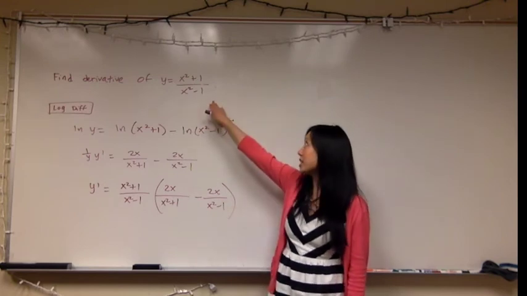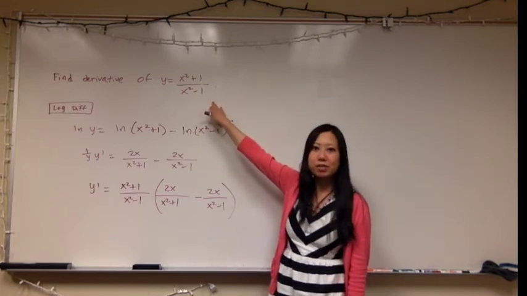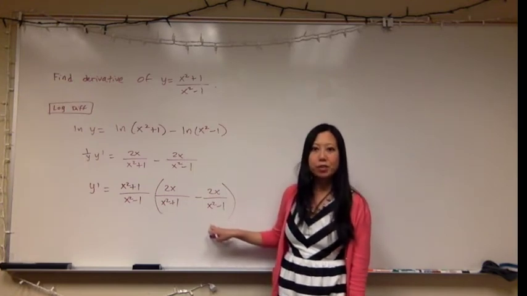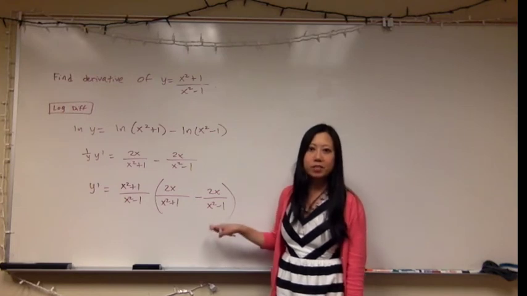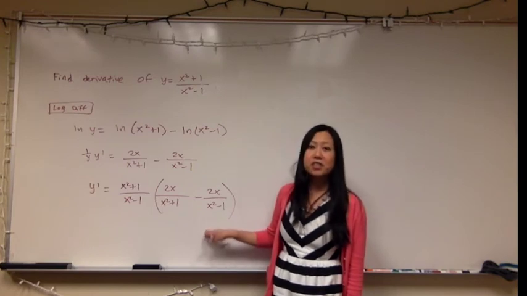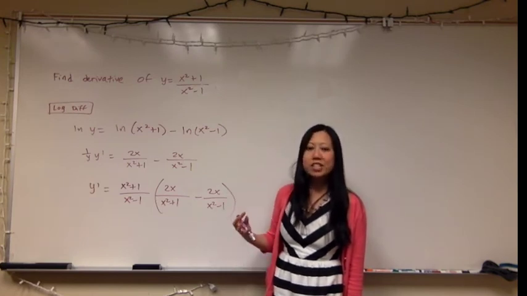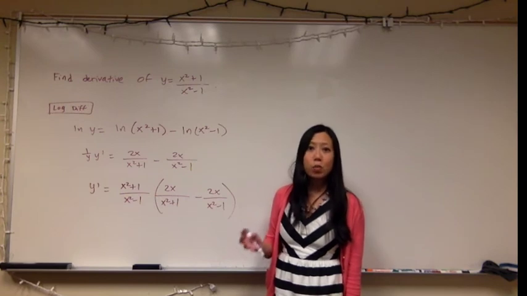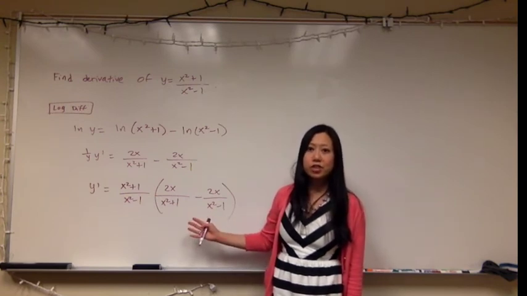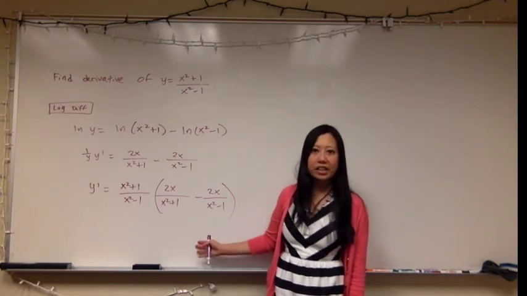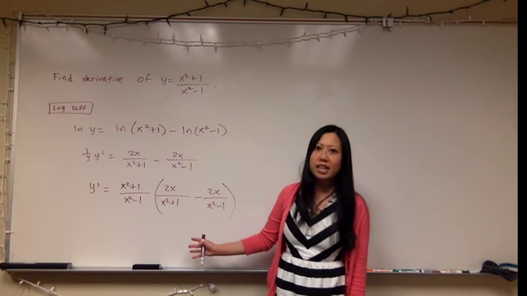So if I gave you this as a curve sketching problem and you had to take the derivative of it, well, this is the derivative. How are you going to tell where this is positive or negative? It'll take you forever to plug in values, right? We want a simple derivative so it's easy to tell whether it's positive or negative. So this isn't helping us. There's not enough products, exponents, and quotients for log differentiation to be worth it. Even if it doesn't take that much time to do, it's not worth it here because it's not the most simplified version, and this won't help us when we deal with applications like curve sketching or L'Hopital or anything like that, right? So log differentiation, not really ideal here.